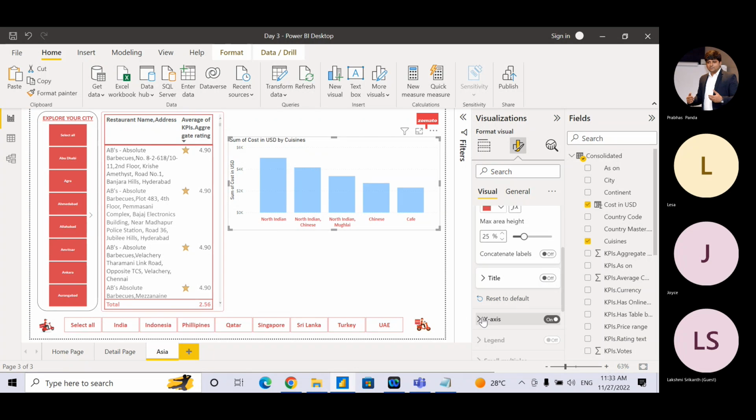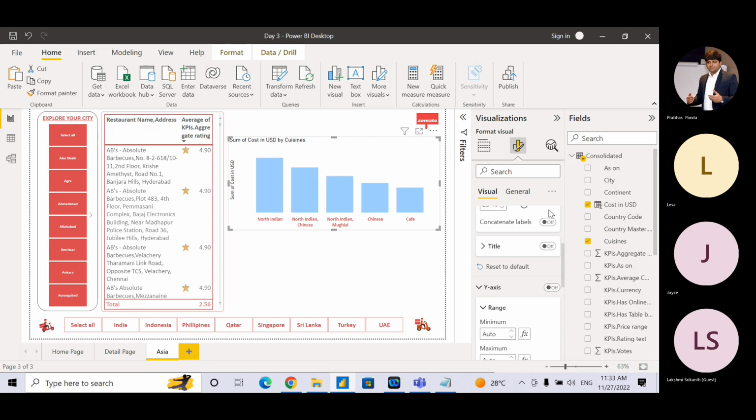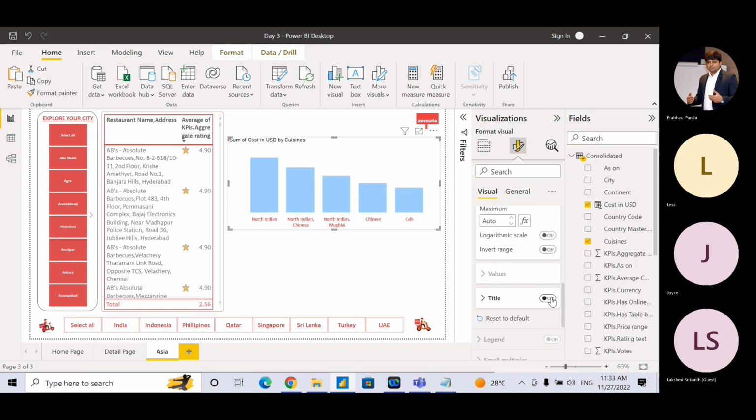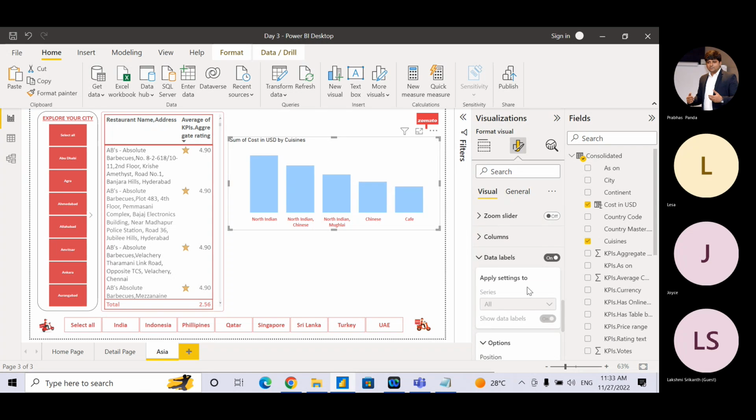Similarly on the y-axis, I'm not going to put any ranges or anything, and I'm also going to switch off the title. On the value section here, the titles are switched off. Data labels, I'm just going to say yes to the data label.